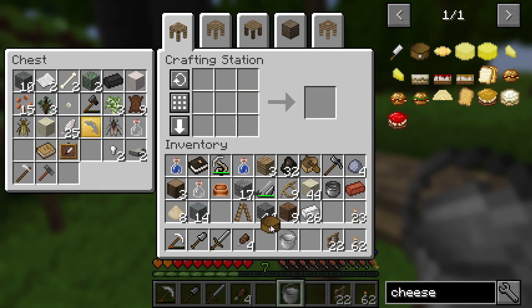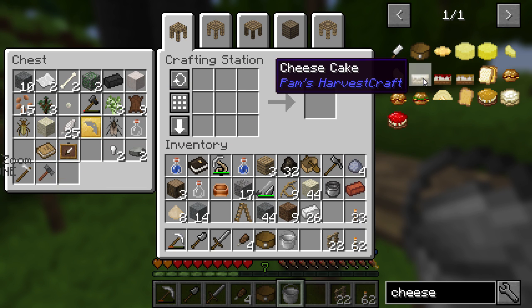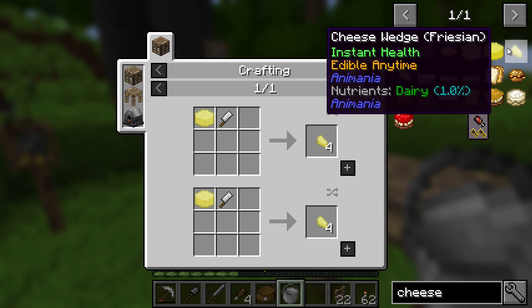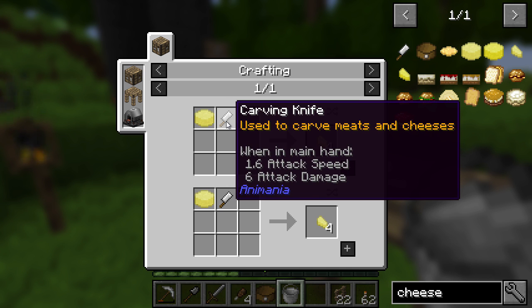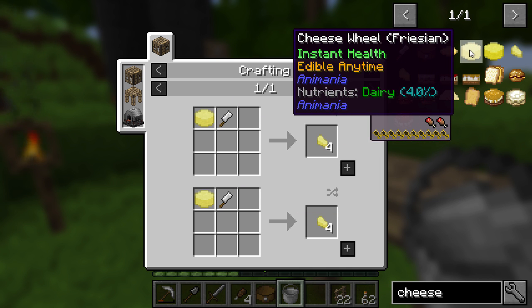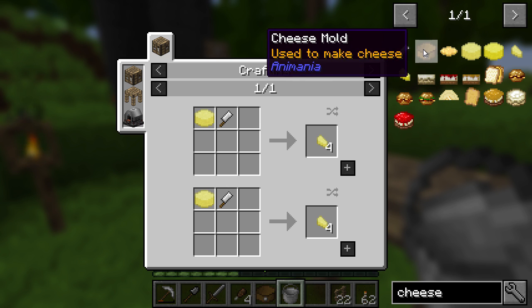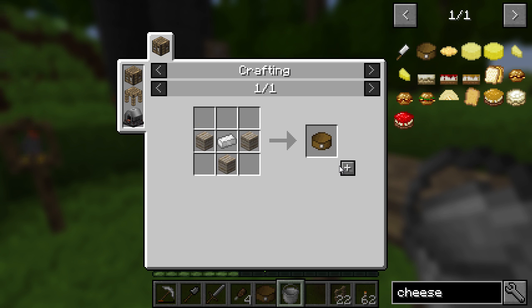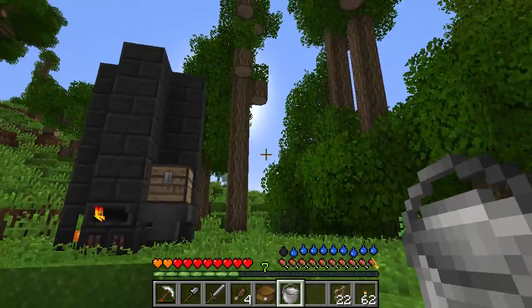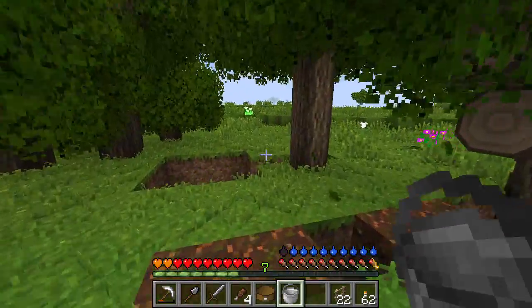We can make a cheese mold. Used to make cheese. I don't know how it's used to make cheese. Doesn't really say. Like everything. Yeah, cheese wedge. Carving knife. And cheese. So, cheese mold. I don't know if I just put milk in there.